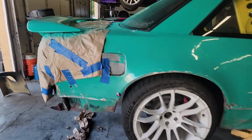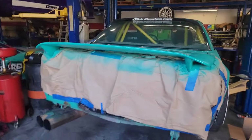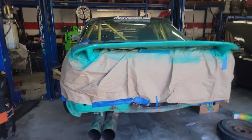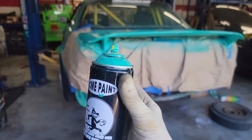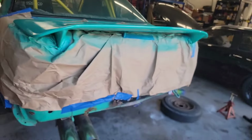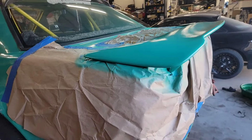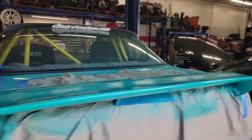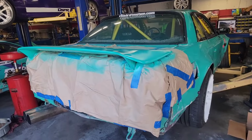And so that's the reason for the yellow wheels, but they do match the cage, so maybe I should run them. So I found this wing for the car. I think I got it from Brody. I have no idea what wing it is, but it fits perfect on a coupe. It's like it's made for it. And I decided to use some of the spray paint from the Pro Car. It's not going to match perfect, but it's better than the alternative, which was to leave it black. So I'll unwrap this in a second and see how well it comes together, how it looks.